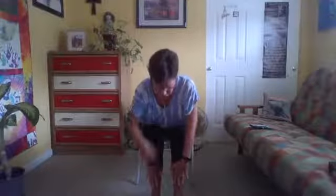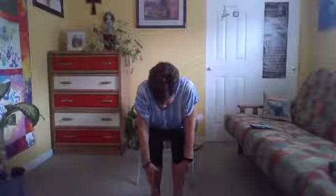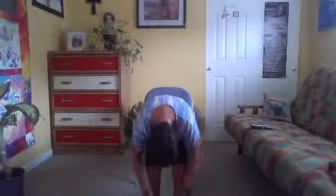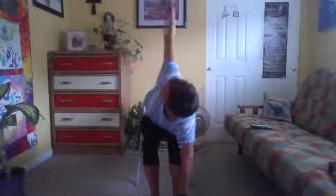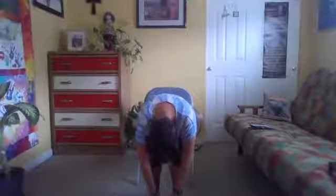Inhale, halfway lift. So you're reaching the crown of the head straight in front of you. Shoulder blades draw towards the spine. Exhale, forward fold. Inhale, we're going to bring that right arm out and up to the ceiling. Exhale, release it down. Inhale, left arm out and up to the ceiling. Exhale, release it down. Inhale, arms wide, strong, flat back, all the way up to hands pressed together over the head. Exhale to prayer. That's our sun salutation.